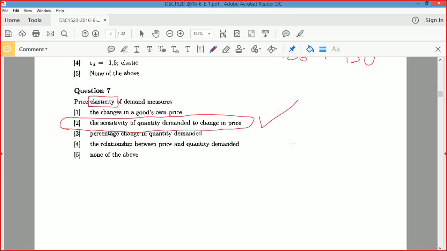Okay, so that's the theory. I don't know why they're testing economics theory in DSC. I think they should have been testing the maths, not the economics. I don't think that's fair from a test point of view, because they're testing quantitative modeling. They're not testing economics. But that's just my opinion. Make sure you do understand some of your economic theory, just so that if they do ask you theory questions like this, you don't come unstuck.